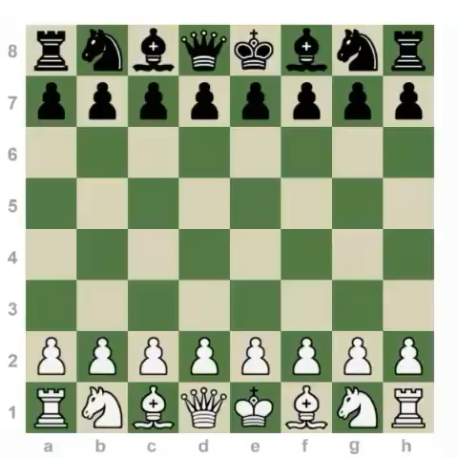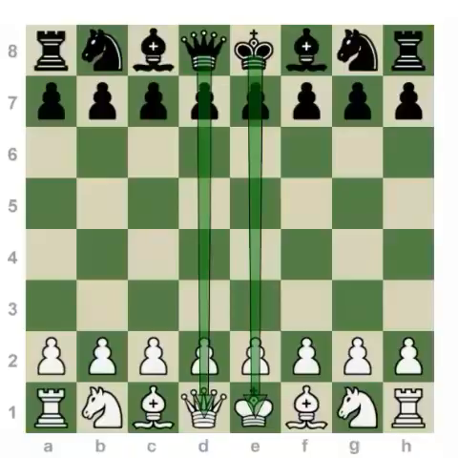Before we move on to learning how the pieces move, there is one last important piece of chess terminology that everyone needs to know. When the board is set up, it is often referred to as being split into two areas, the king side and the queen side. The king side is everything from the E file over to the H file, essentially the side of the board that the king is closest to.